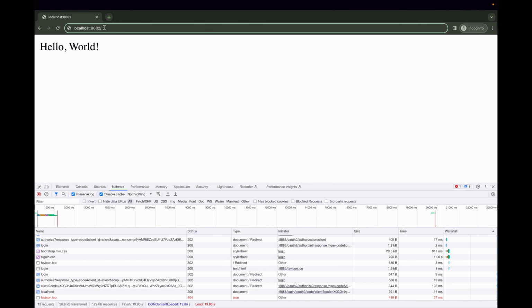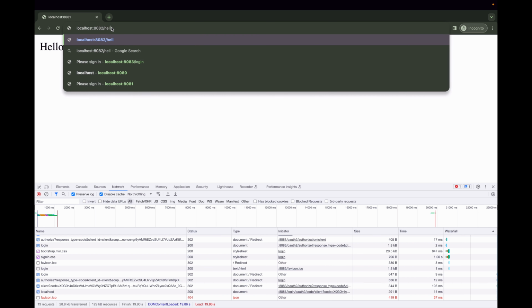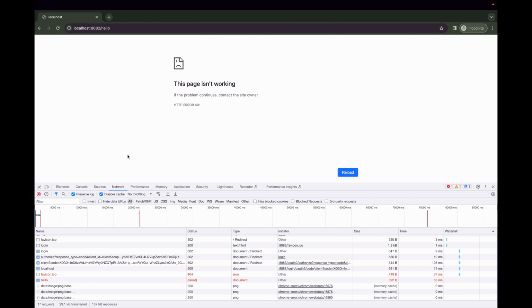We cannot just use the URL of the resource server and hello here. Why? Because we are not logged in to the resource server. We are logged in to the client server, but not in the authorization server.